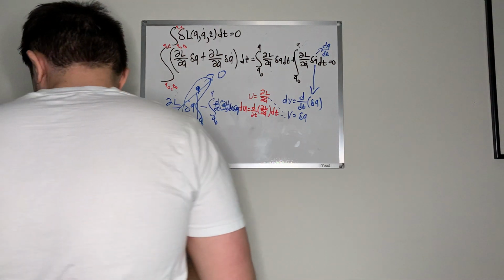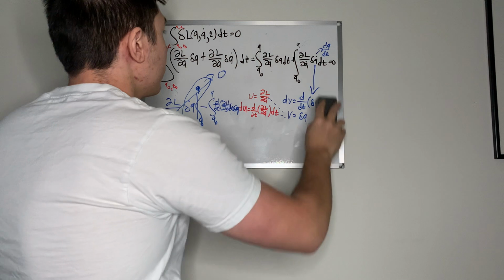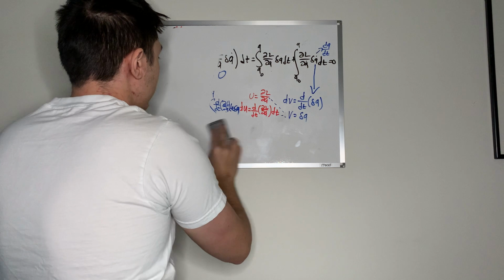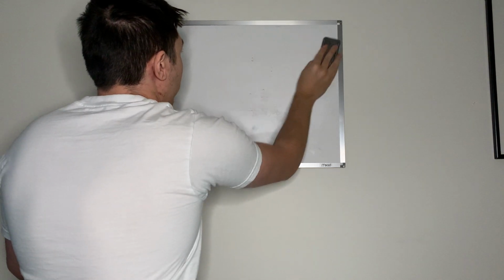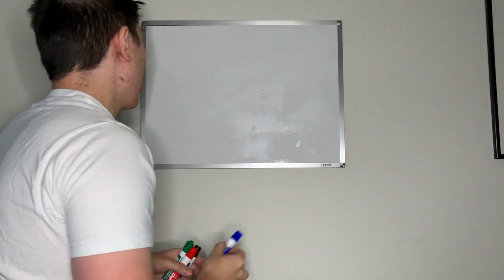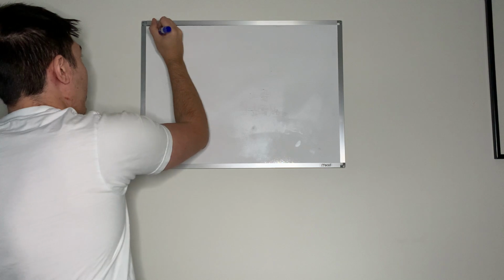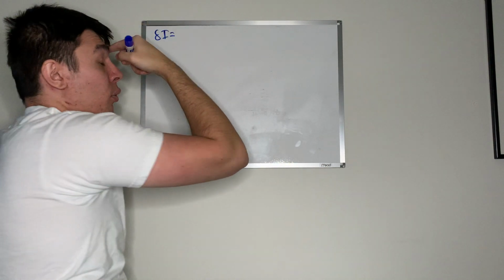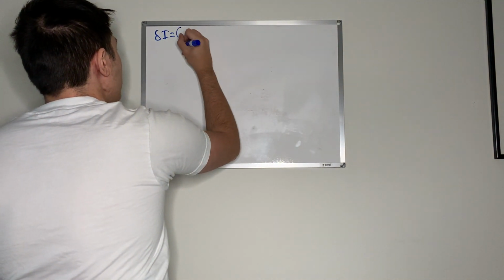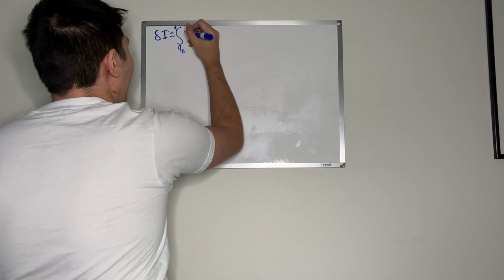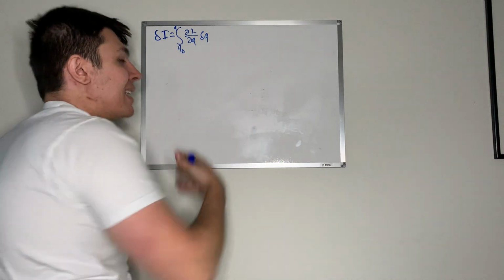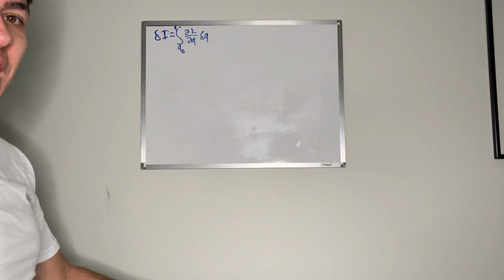So I'm going to rewrite this up here. I'm going to take all this away. And hopefully I remember. Luckily, I think I have a good memory. So we're left with this variation of our path, right? And so we did integration by parts on our second term, but we still have that first term there. So we're still going to have that first term, which is the integral from q0 to q of partial L, partial q, delta q.